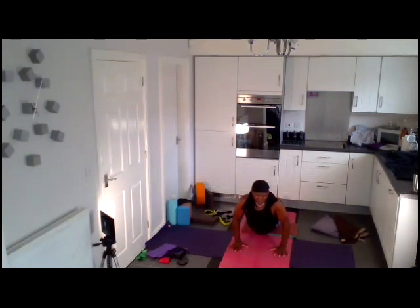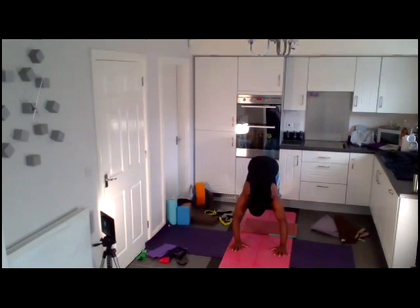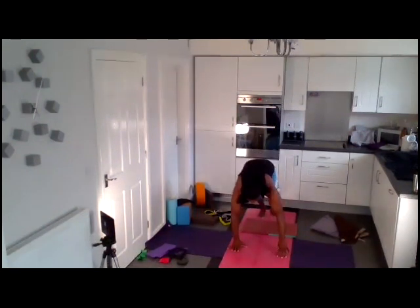Hands are under the shoulders, breathe into lower back, curl toes under. And exhale, press back, downward facing dog. Feeling for pushing floor away in your downward dog. Arrow lunge, inhale, step your left foot forward between the hands. Place your right knee to the floor.